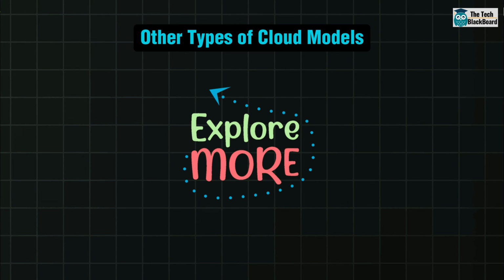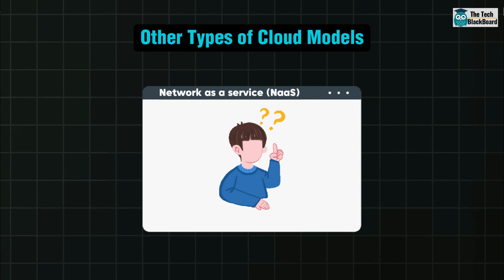So are these the only types? No, there are actually more. For example, network as a service, but that I will leave up to you to do some research. You may share in the comment section what network as a service is, maybe some examples. A good learning practice is to share your knowledge with everyone.